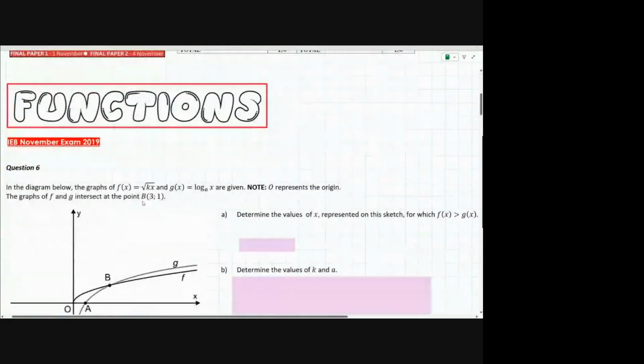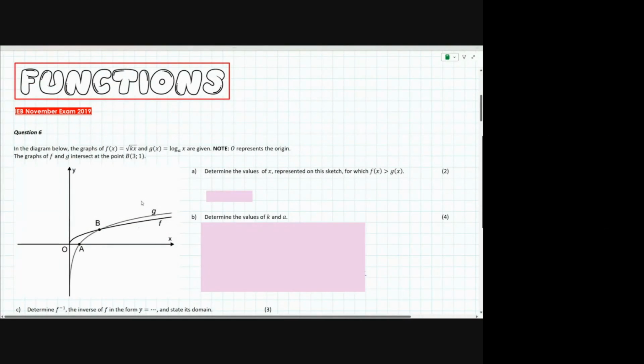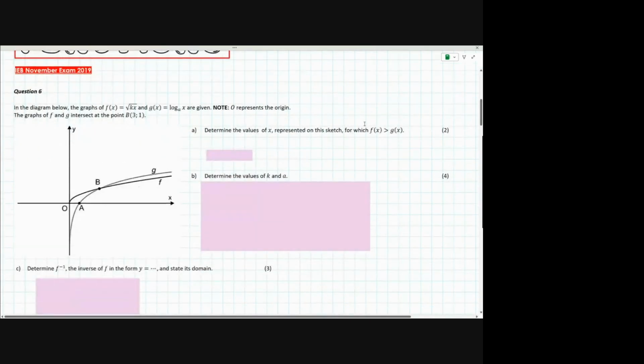So like I said, we're doing functions, and these first two questions are from the IEB or an IEB paper. And guys, IEB papers are not something to be fearful of or to not revise. They're very nice papers to see how things are tested slightly differently. Not hugely differently, just particularly the more complex questions are very interesting. It's good for you to practice those sorts of things so that when you do encounter something a little bit different, you're fine.